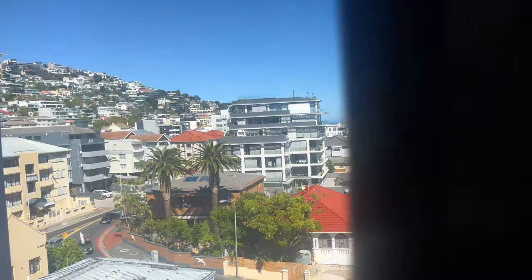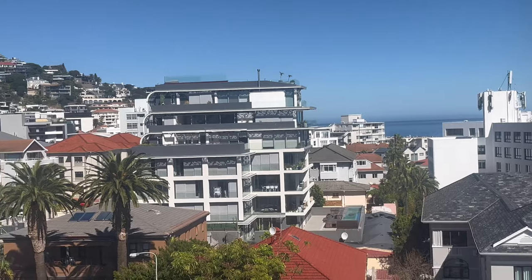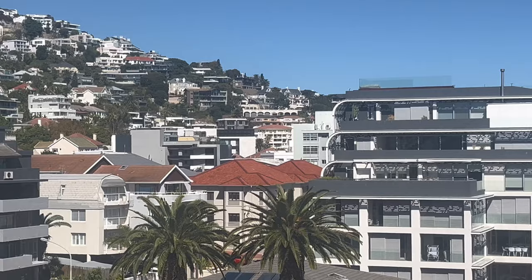Good morning. Today is day 4 of our trip. We are moving location, so I'm gonna miss this apartment. It's really nice right now. I'm just hypnotized by the views of these houses on the mountains. I don't know if y'all seen it before, but we are about to go to another location. It's supposed to be a house this time, but I guess I'll see y'all when I get there. But I gotta show you the views. Do y'all see this? Let's go outside the window. Do you see how beautiful this is, guys? Oh my gosh, South Africa.